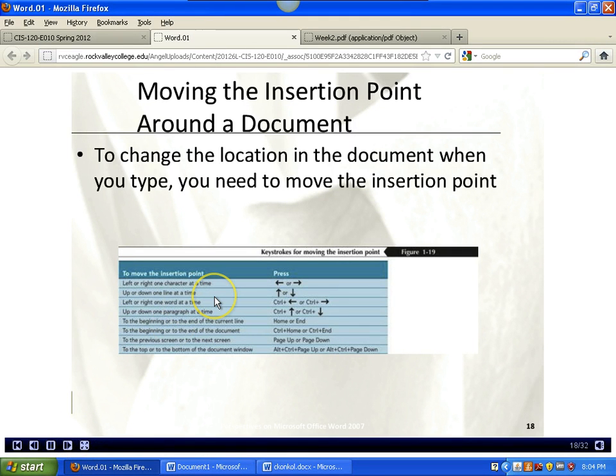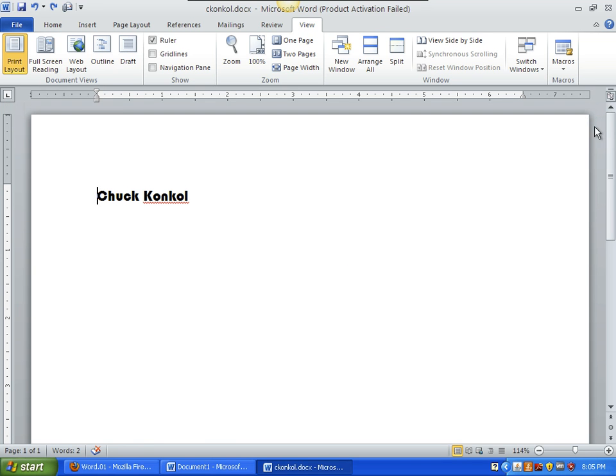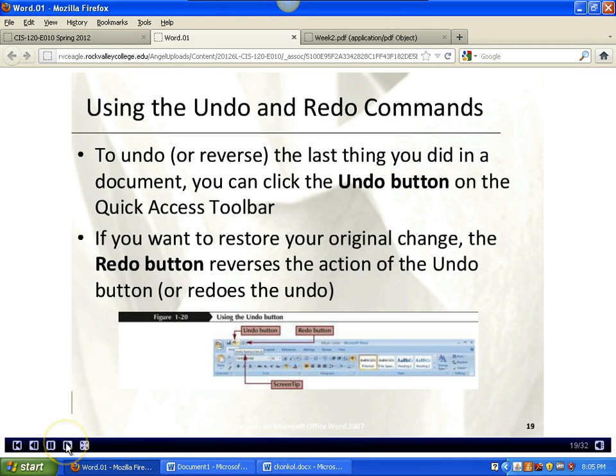Probably the most popular that you'll use are the arrow keys for sure. You'll probably end up using maybe the Control arrow keys as well. That's a nice one, and that's usually it, generally. Most students, or if you're like me, when you start using Word a lot, instead of doing the Control Home or End, I use the scroll bar to find out where I want to go for the most part. But it's nice to know the shortcuts if you need to use them.